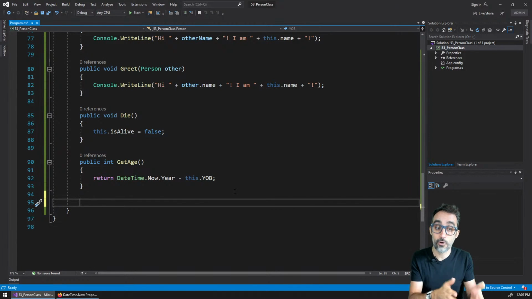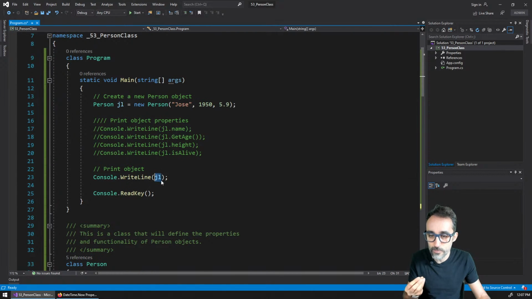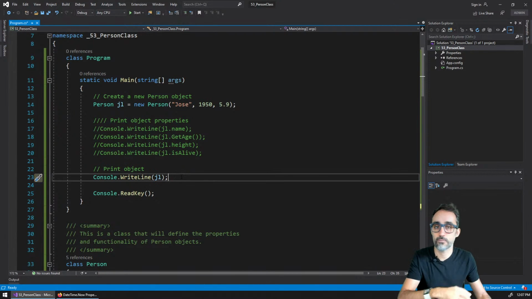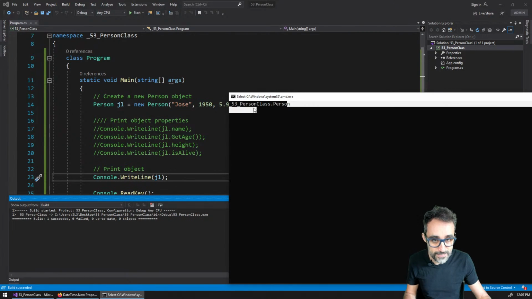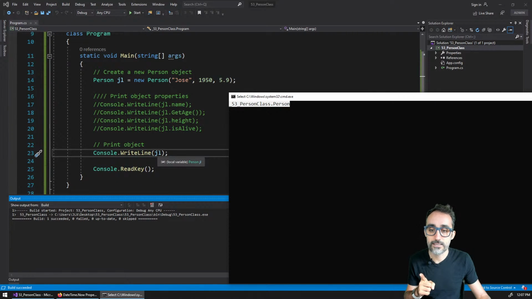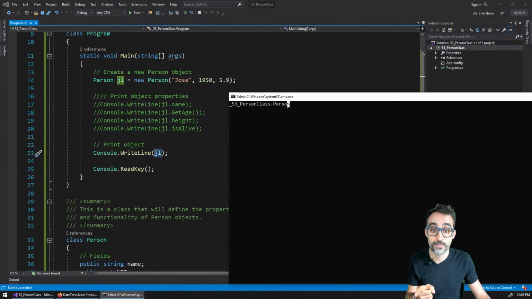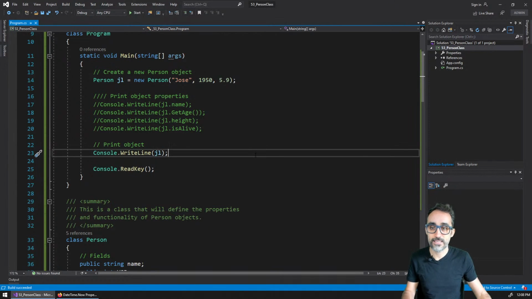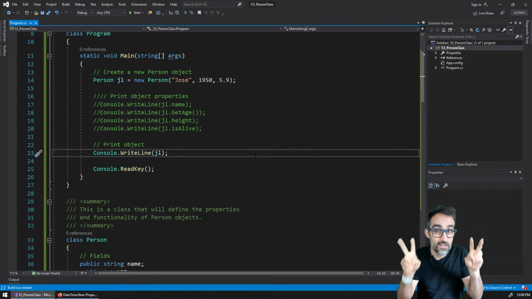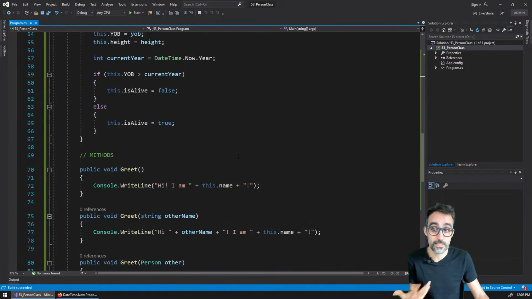That is a method that is called whenever an object needs to be turned into a string so that it can perform some function, like for example showing up on the console. So even though we haven't talked about this yet, this is printing because secretly the compiler is calling the toString method of this object, and this is what that method returns. We don't have control over that because it is given to us out of the box, almost secretly, from the C# environment. But it turns out that we can actually customize that behavior.